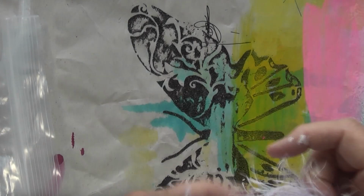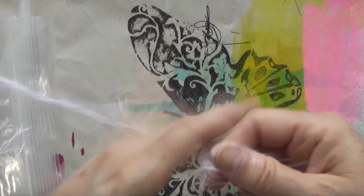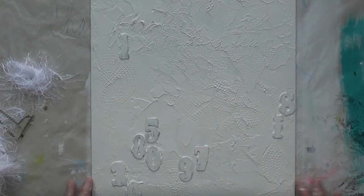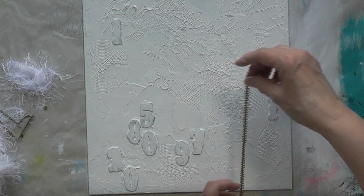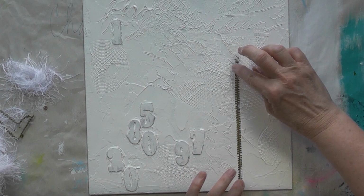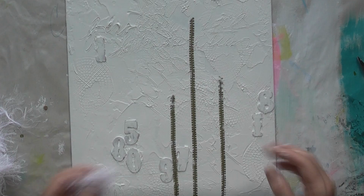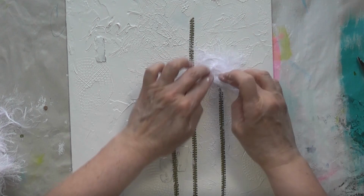I can twirl this and make a nice round funky flower. Look at that. Oh, I'll add the stems first and that will determine the placement of my flowers. And you see how the gesso is still not dry? Okay, here's the flower that I just balled up. I'm going to add a small one here.